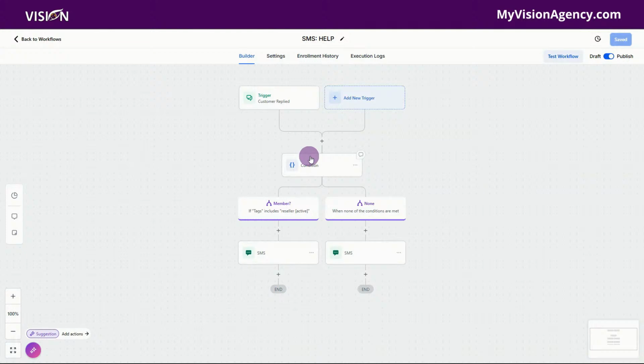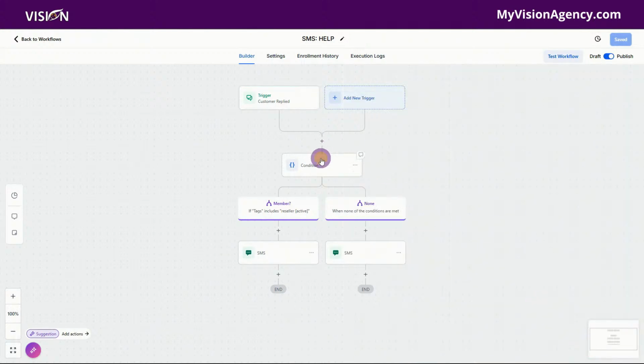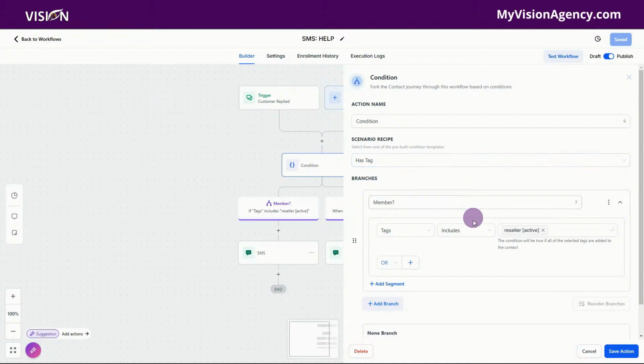Okay. Now, I may want to choose who am I going to tell that to? What workflows am I going to put that in? Maybe I want to have a different, maybe help AI or help high level or whatever to make my response even more specific. But just in this example, to keep it simple, every time someone texts my number with the word help, then it's going to go through this conditional step here.